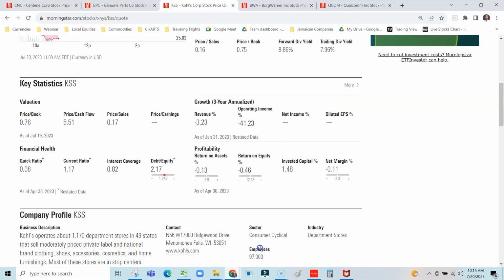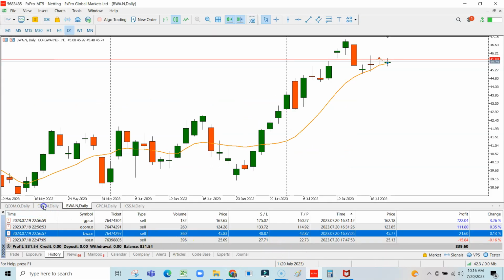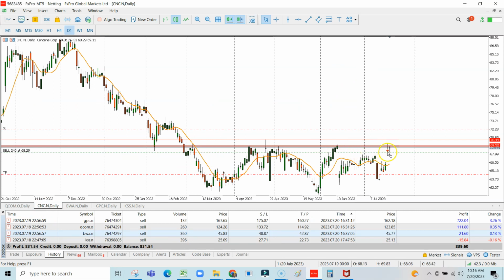So just look at the fundamentals for the companies, because fundamental analysis is very important as well. For CNC, which is Centene Corp, you're seeing that the fundamentals are quite good in terms of they're making revenue, operating income is double digits as well. However, their net income and also diluted EPS are negative. And in terms of return on equity, which is one factor that we pay special attention to, it is actually negative as well. So shorting this company wasn't such a bad idea. But you're seeing that CNC is not really paying off as well as we expected in terms of a sell. But we'll be holding because there is some amount of resistance there. So we'll hold to see if the market really breaks over that level.